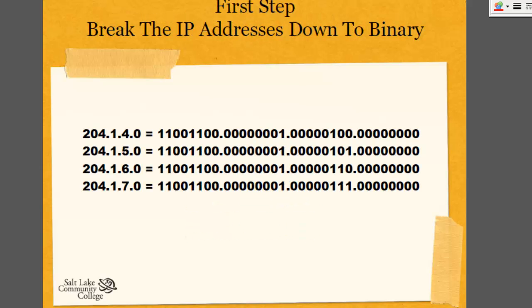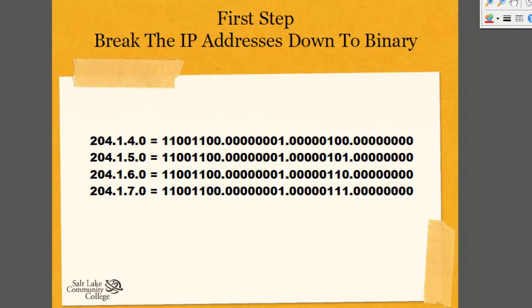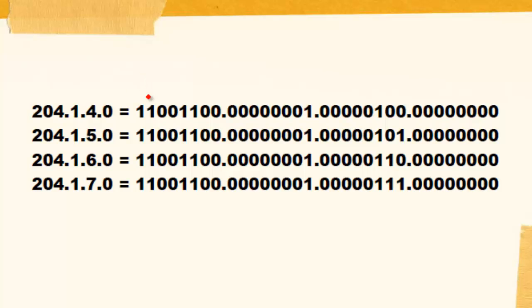So this is the 4 addresses broken out into their binary format. And what we're looking for here are the bits that match. We're looking to see what bits in the 4 addresses match up. Now, there's an easy way to do this. You can just look at the numbers in the IP addresses, and you can see them right here. So this octet, this octet, this octet, and that octet are all the same in all 4 IP addresses, which means that the 3rd octet is the octet of interest, and that's where the bits are going to start changing on us.